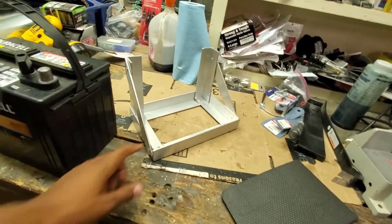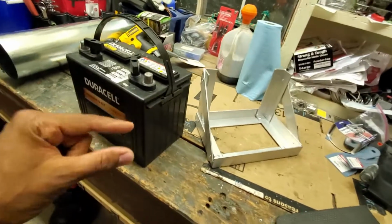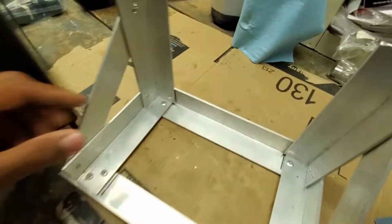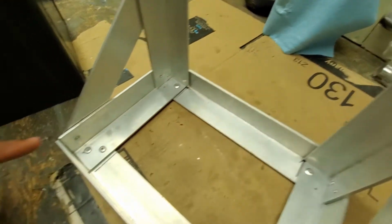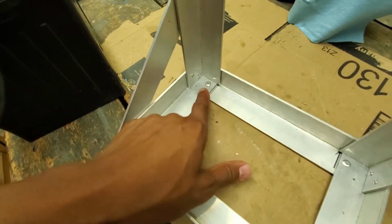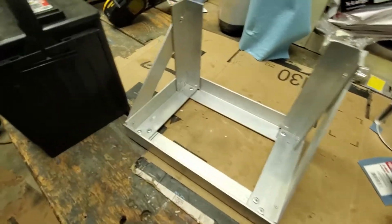Now, do not cut your pieces to the exact length, depth, and height. You always want to give yourself a little bit more space, because once you put these things together, let's say you see how you got a little lip coming out here. Once you start adding these pieces together, little lip coming up right here. Just give yourself a little wiggle room, okay? And I'm glad I did that.